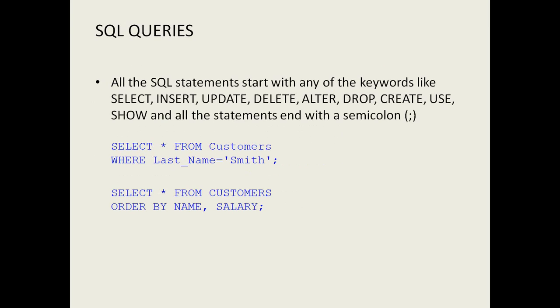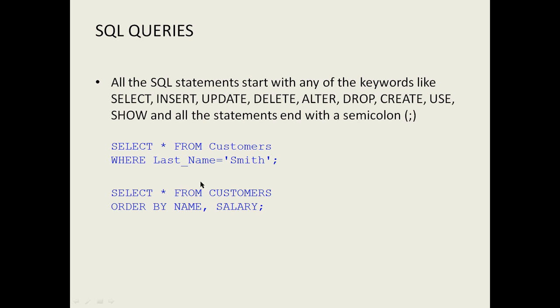Now let's see an example of a query. These are two simple queries that I created just to see what's inside the table. The first one says select, which in SQL language means show me. The star here is a wildcard character. It means show me everything, instead of asking for something specific. From customers. Customers is the name of the table. So SQL is essentially saying go to the customers table and show me everything that is there where the last name is equal to Smith. This is pretty straightforward. Go to the table and show me everybody with the name Smith in the column last name.